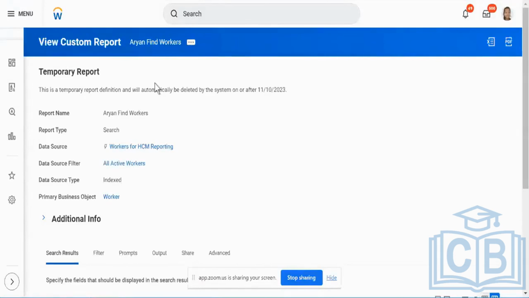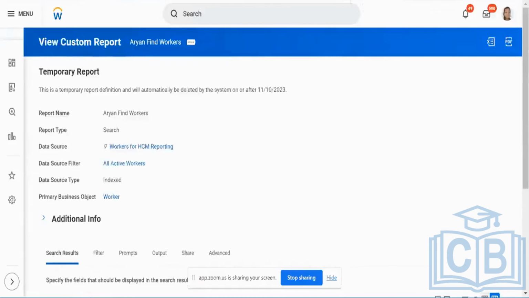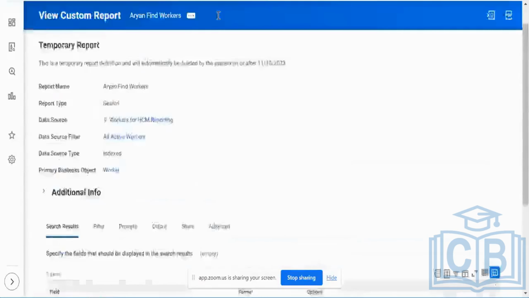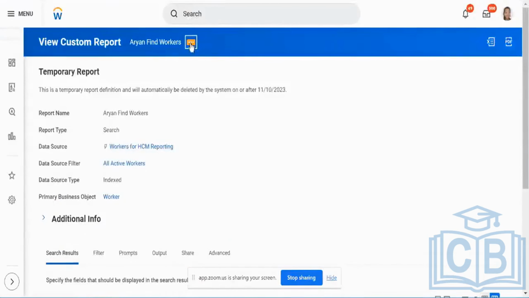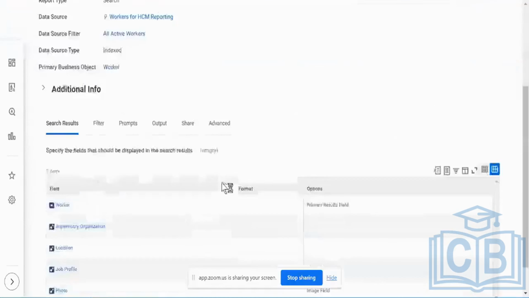So now this particular workers report has been created. This is not saving. I don't know why this is not edited. I added that particular manager information. Let me go and edit it right now.